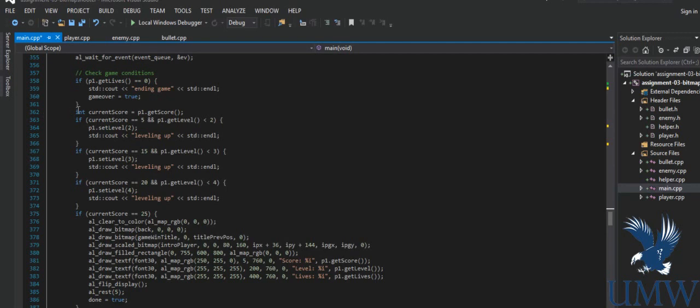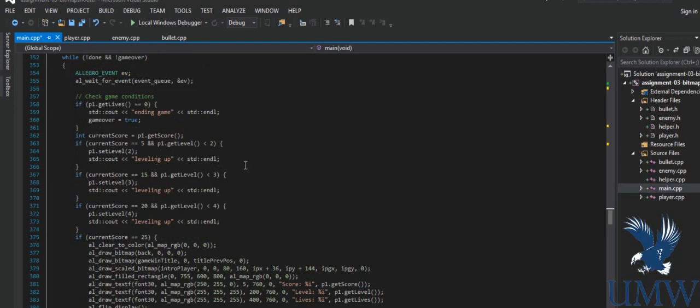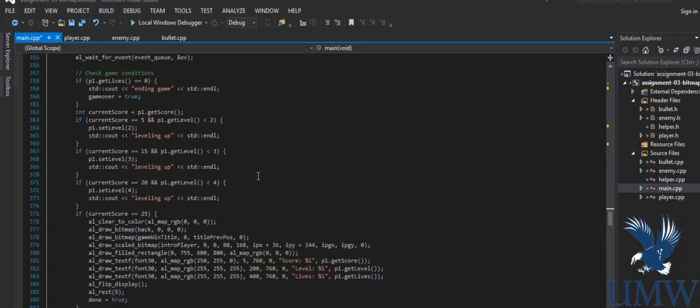We're going to check the player score here. So we set current score to, we grab it from the player, get score. Then we just do little comparisons here. If you're equal to 5 and you're below level 2, you're at level 2 now. I had to do this kind of funny way because you've got to remember that it's keep flying. The loop is flying through the 60 frames per second, and it's processing these events. Well, actually, these are being processed in the while loop, so it happens a lot. So I had to put this stop here.